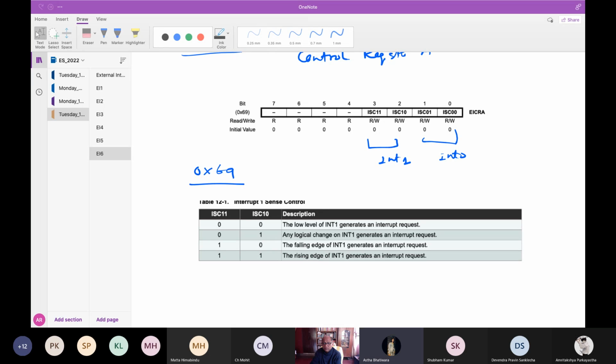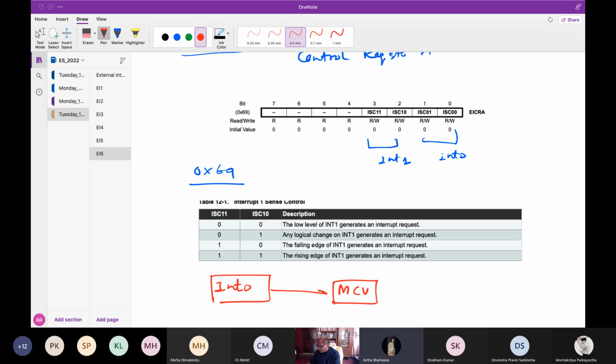Like when INT0 is high. Hello, sir. INT0 is an input to the microcontroller, it is not an output. This INT0 pin, there is an interrupt pin in the micro. Is INT0 an input to the MCU, the microcontroller unit, or an output? It is input. Okay. So now what do these two labels tell? What does it do? If INT0 is enabled, what happens to the MCU?